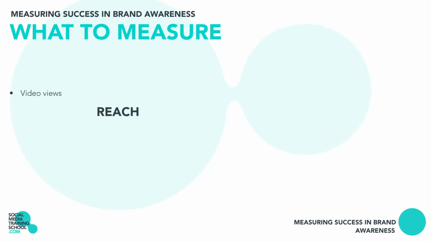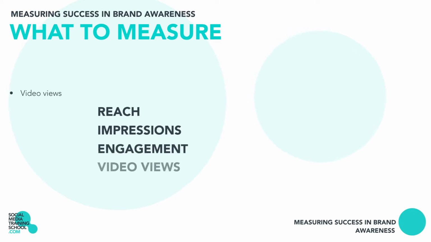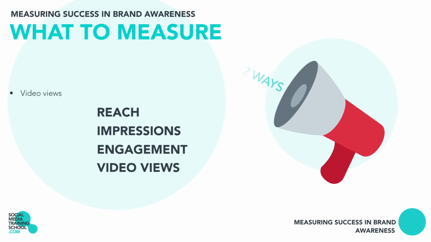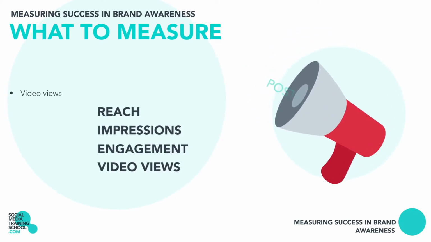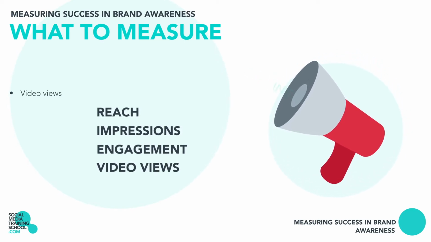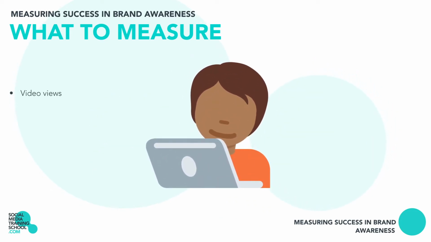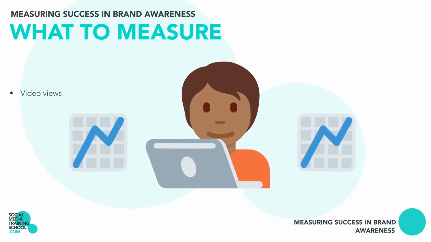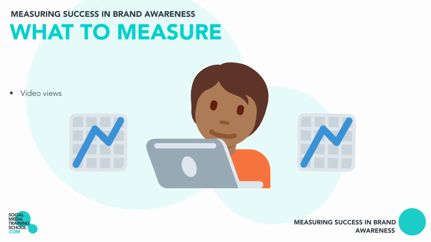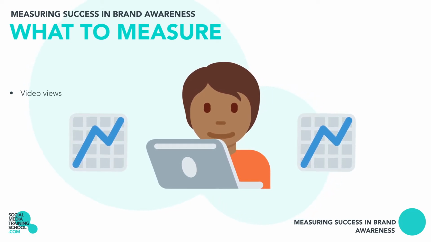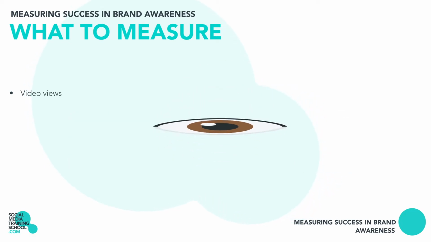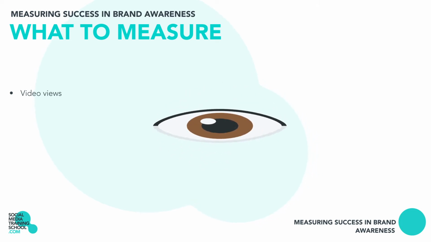When it comes to tracking reach, impressions, engagement, and video views, there are 2 ways you can do this. You can do this on a post-by-post basis. On every post, be it Facebook, Instagram, or TikTok, you can click on it to see the exact reach and engagement that post received. On Facebook, Instagram, Twitter, and LinkedIn, they also have an analytics section where you can see how all your recent posts performed at a glance, so you can easily see which one performed best.